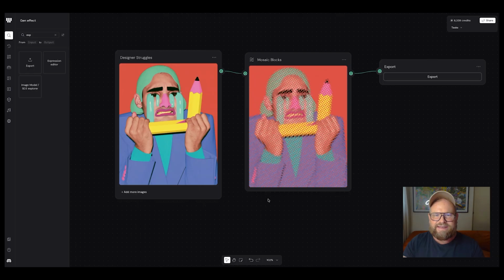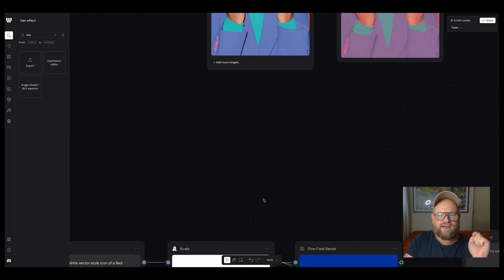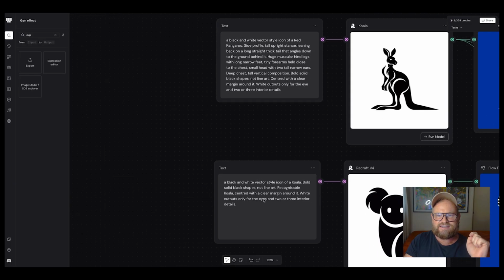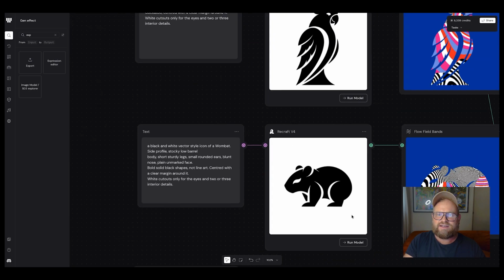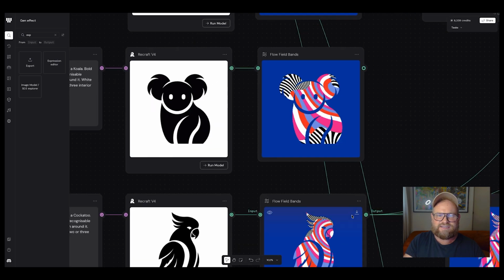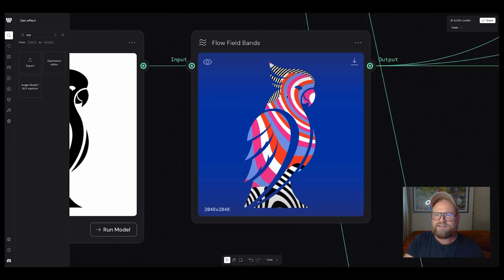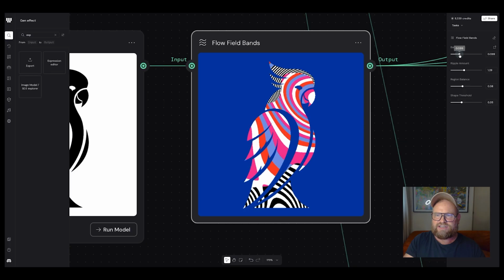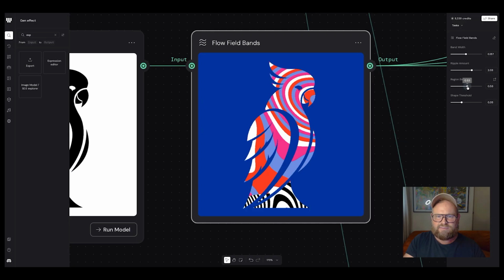But I think everyone's exploring these image effects, and there's lots of them already online. So I wanted to really try something different and see what would happen if I had all of these vectors here of Australian animals and see what happens if I actually put a pattern in them. So let's have a look at this one. So you can see it's pretty cool. I have sliders here where I can change the bandwidth, the ripple amount, the balance of that black and white. And I think that's really cool.